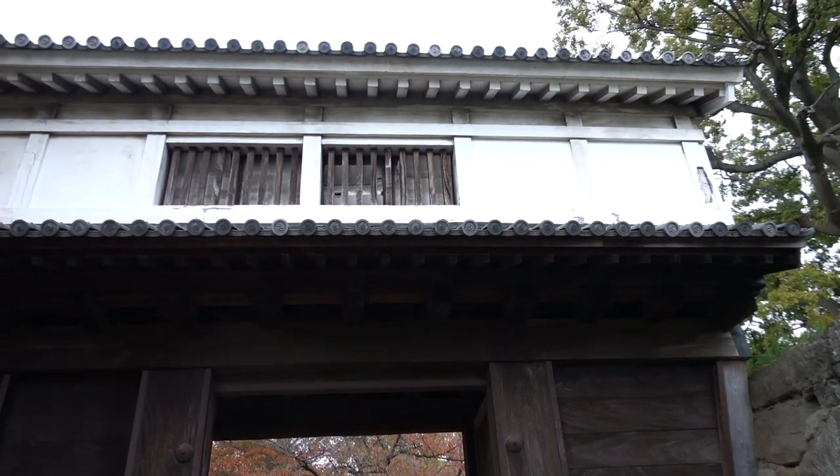But this is still a very important spot in the castle grounds because this is one of very few structures that still remain from the 1700s. Most of the other stuff, as we mentioned earlier, was destroyed in the bombings. So I find it really interesting to come and see it because it is so old. I'm not sure how much of it is still from those days. I mean, they've probably been repairing it and fixing it over the years because it is made of wood after all. But it's still really interesting that this was the one surviving corner of the compound after World War II. And this gate is notable because it's two stories.